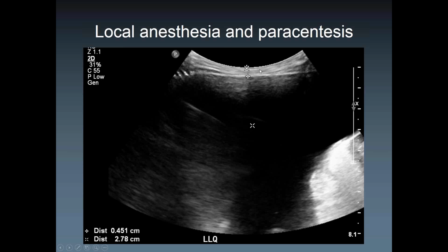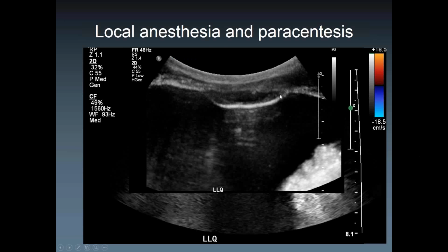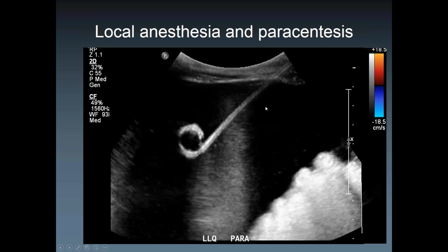If you do it with real-time guidance, you want to go in tangentially. So again, you take color, make sure there's no flow in there or there's no major blood vessels in there. And then you create the lidocaine pad, as we call it. So you really want to see that there's a lidocaine deposit in the area where you're going to go through with the catheter. And then you also want to stretch out the distal layer of the peritoneum. So you want to actually ideally thin out this echogenic line. Then you go in there with your catheter.